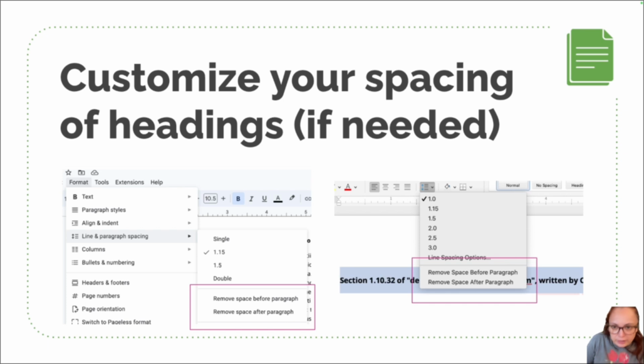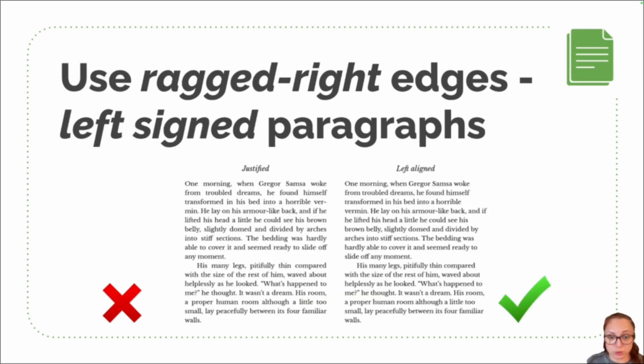So this is just a slide iterating what we just looked at on how to customize the spacing of your headings, of your text. Another formatting thing you need to pay attention to is not just where your paragraphs start along that left edge, but also where the words of each line end on the right side. So what you want are paragraphs that are left aligned, meaning that each new line of text in the paragraph starts at the same invisible vertical line. And you want what are known as ragged right edges. So over here, my green check mark indicates that I've got ragged right edges, and that just means that the line naturally ends where it needs to based on the length of the words in that line.